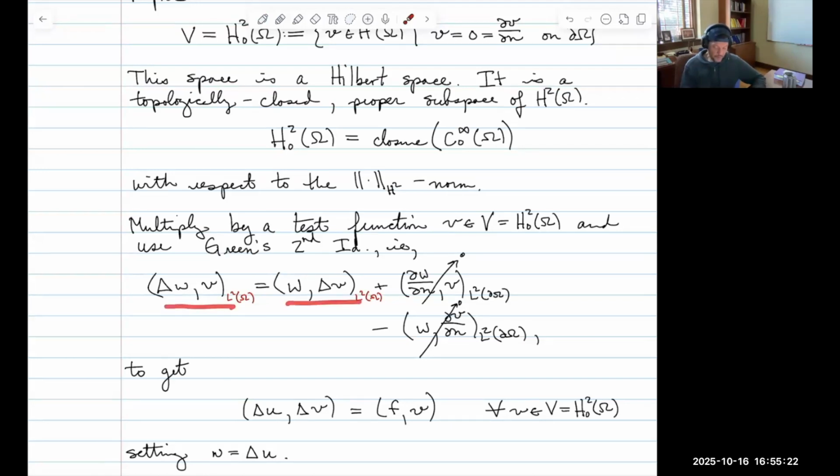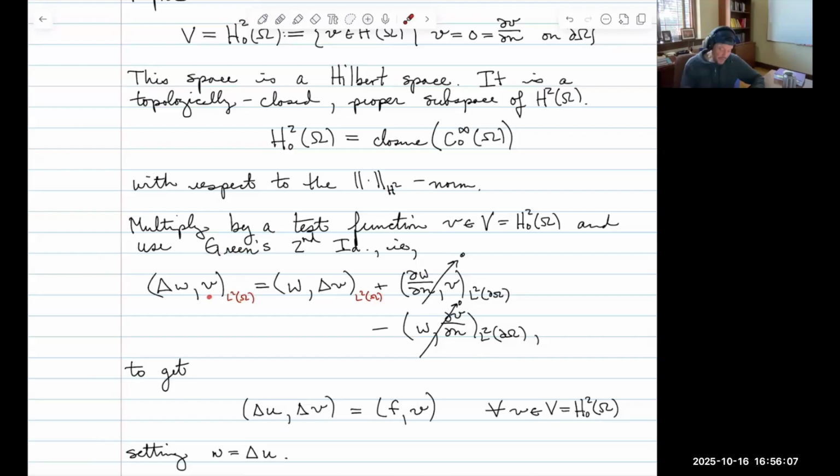When you get off this Zoom, go look this up, or you can even do it now. Google it or use your favorite AI to look up this identity. This is called Green's second identity. Now, rather than use W here, I'm going to replace W with the Laplacian of u. That gives me the Laplacian squared of u, just the Laplacian of u here, and then some boundary terms, if I replace W by the Laplacian of u.